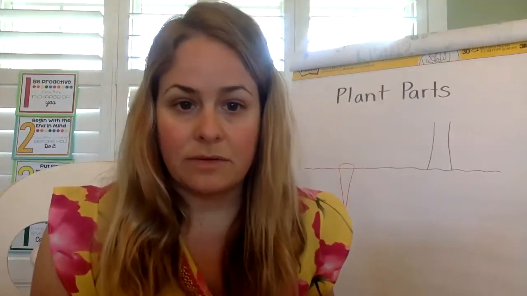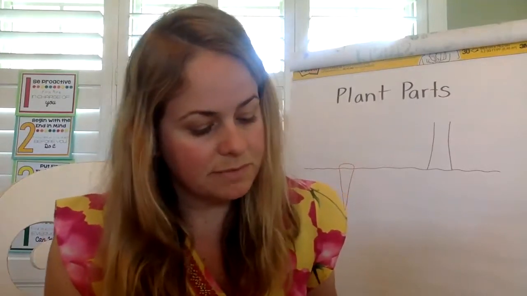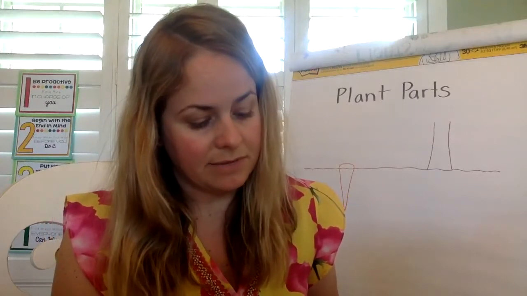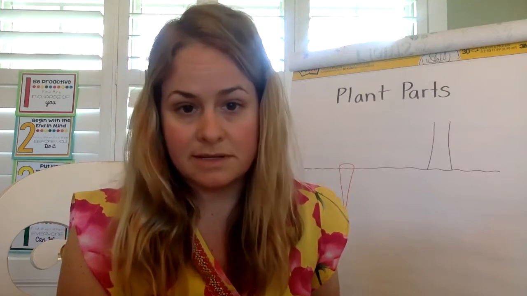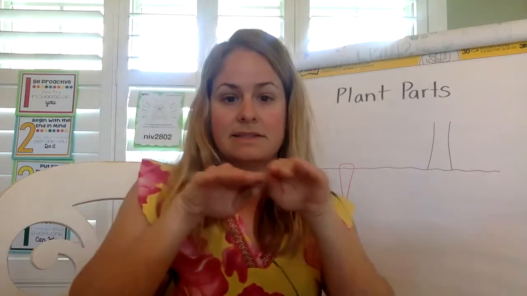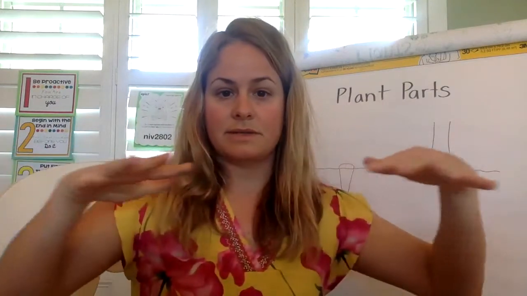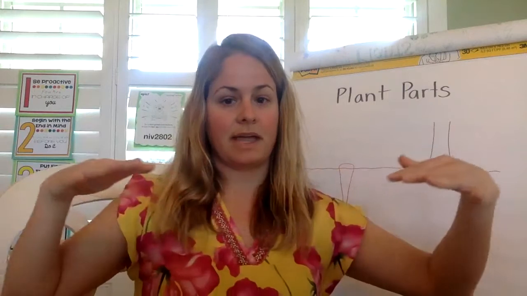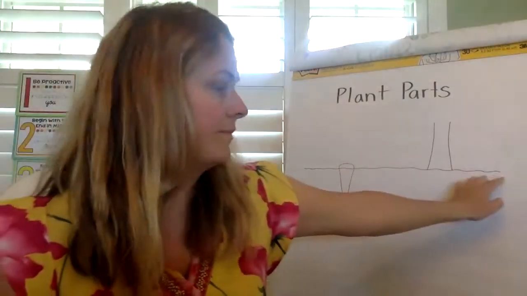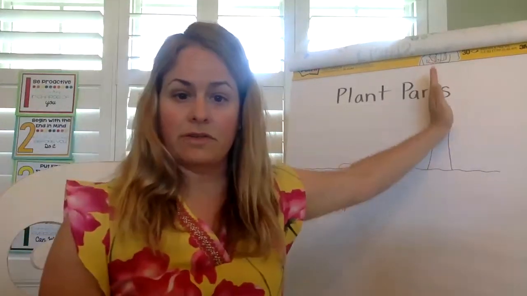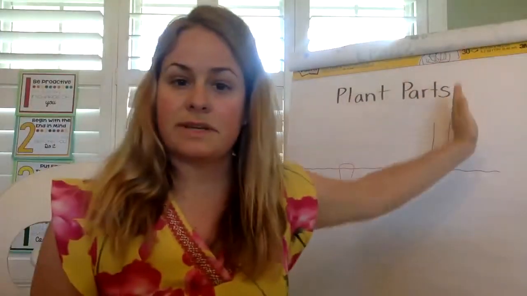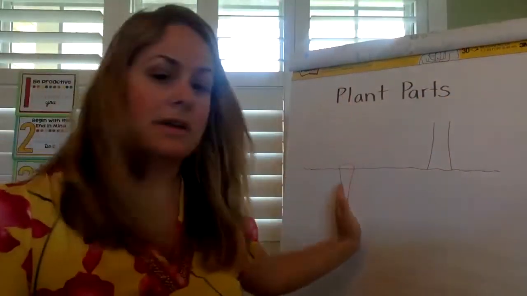Roots for food and water. The roots of most plants are hidden underground in soil. Some plants have many roots that spread out in the soil horizontally. Now let's think about horizontally. That word means this way. Horizontal, the horizon. Think of this way. So in my diagram, I drew the dirt horizontally. Plants grow vertically. That would be up and down. So we're going to talk about tree roots today and the roots on a carrot.